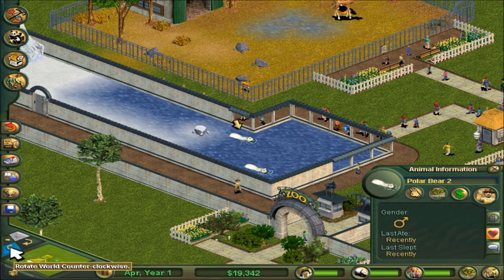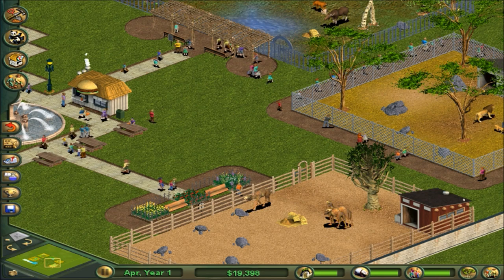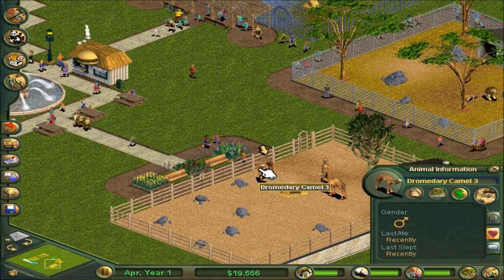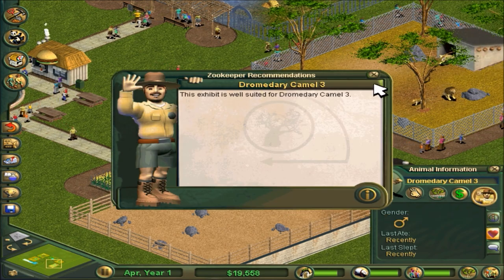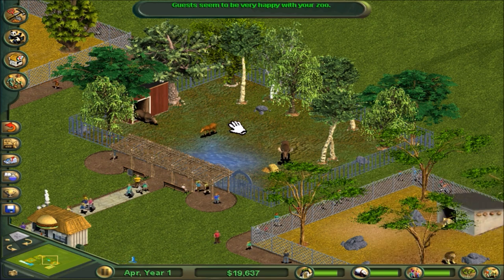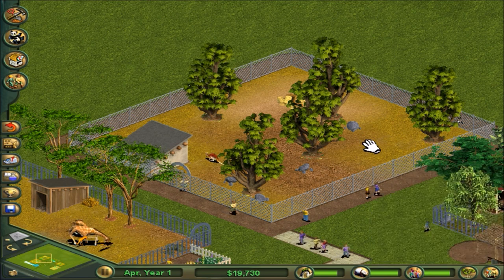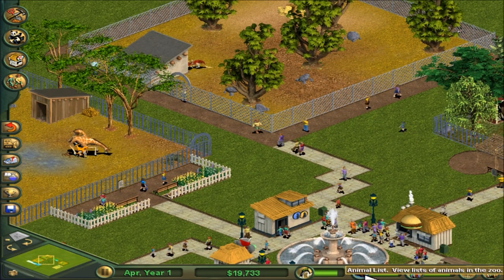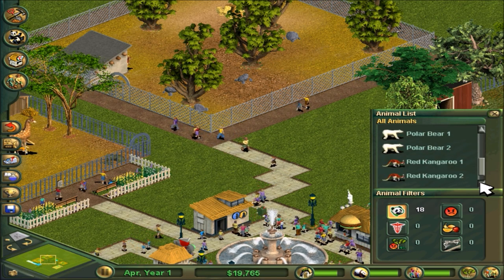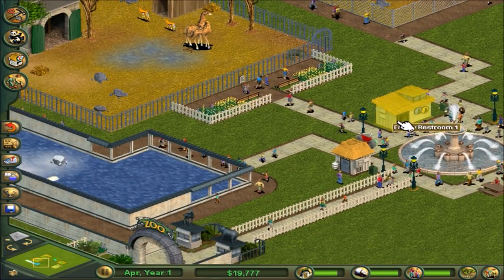Right. Come on. Why did it zoom me back? I guess I'm focused on it. Oh, look. Dromedary camel 3 grew up. Says it's well suited. Well, you can live with your parents for a bit longer. Moose 3. Would you like to have any children? A list of my animals. Would anything like to happen?